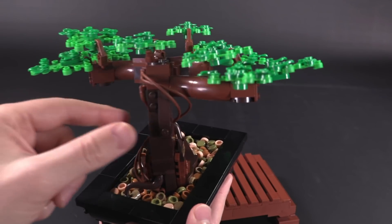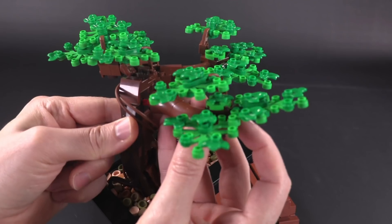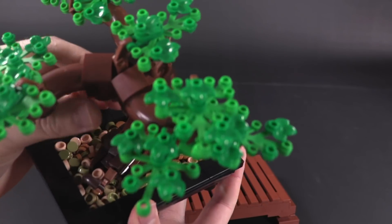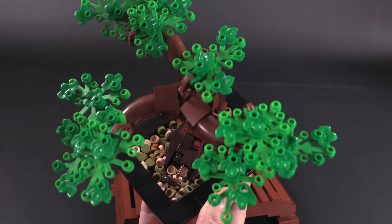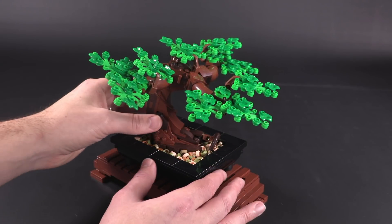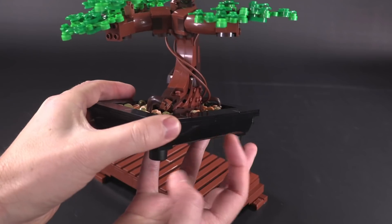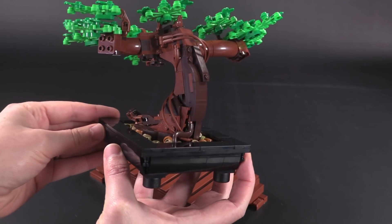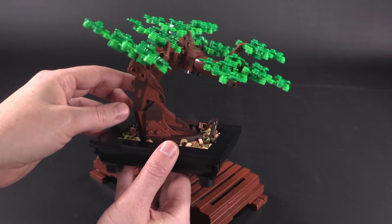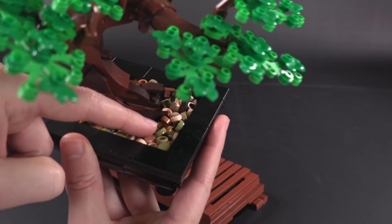These are relatively new macaroni pieces — the two-by-two round curved bits. Very simple, easy style of construction but it looks pretty excellent in place. There's a trifecta of a few different hinge plates that create this splitting motion in the middle and top, making for a very old and characteristically bonsai-looking tree with the arched trunk and twisted limbs. These are usually very old trees manicured to not grow particularly big, and you often get these strange twisting trunks in the process.